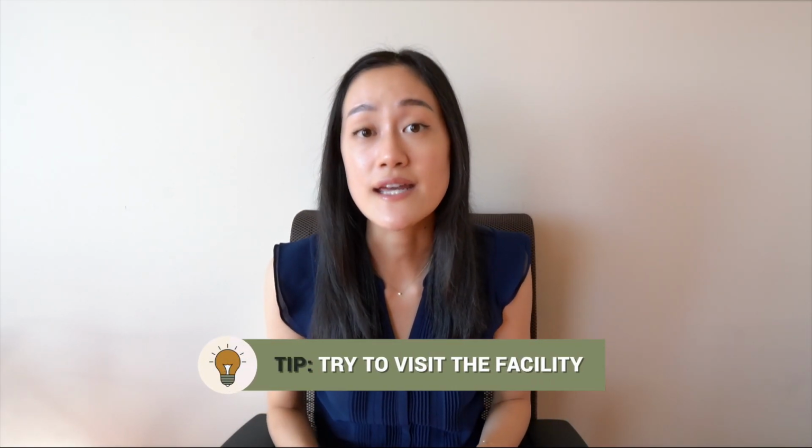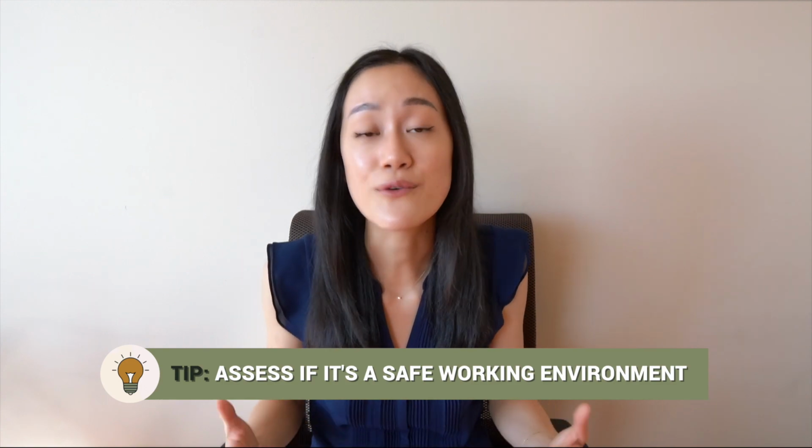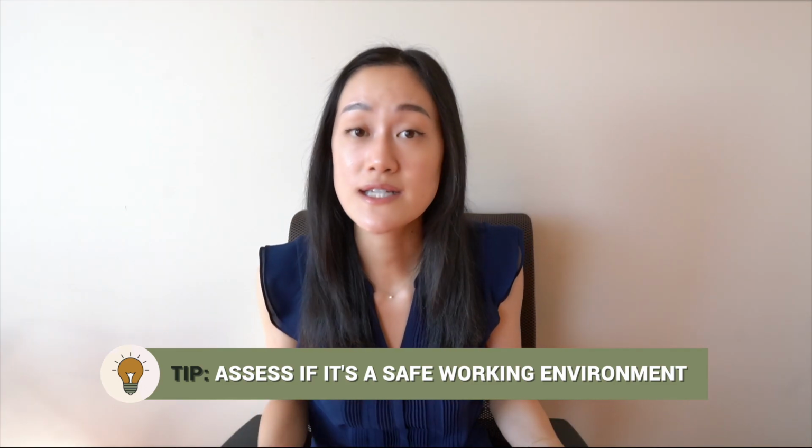Additionally, you want to try to see if you can actually visit the facility. So if it's a factory or even if it's the local sewer's place, if they're okay with that, just see the facility and see if you feel like it's a safe working environment. Especially if it's a factory or even if it's a local small production facility, you just want to make sure that the garment workers have enough space to work, for example.